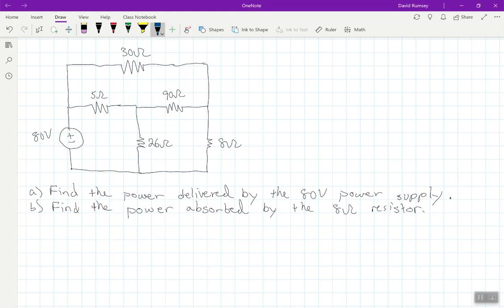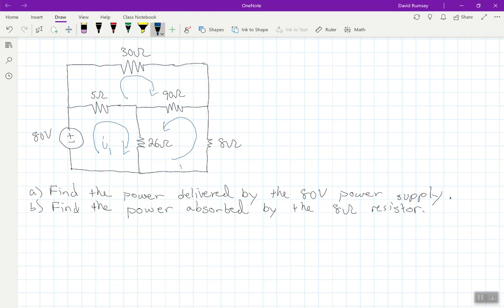Now, since we're doing mesh analysis, I'm going to draw some loops here. And again, you can draw any loops you want, but typically I draw what are the obvious loops in the circuit. So for instance, there could be a loop like this, and I'll label that. Remember, these loops are currents. These are loop currents. And that's I1. Now, I'll purposely draw I2 in the counterclockwise direction, just so we have something that's slightly different. As I said, normally I draw everything in the clockwise direction, but I'll purposely draw this one in the counterclockwise, just to show that it doesn't matter which way we draw these things.